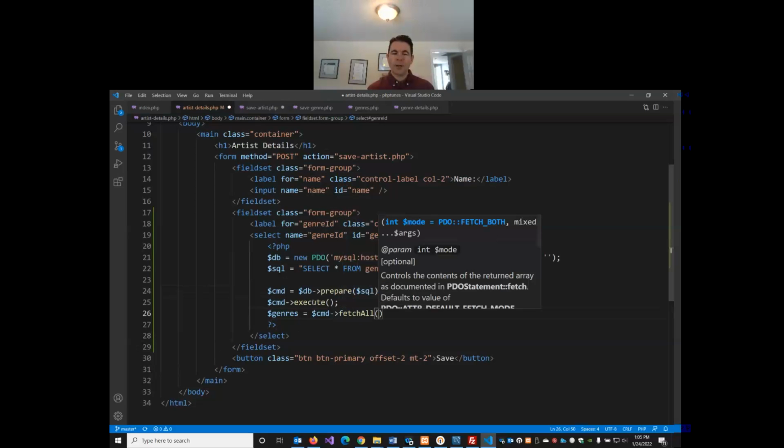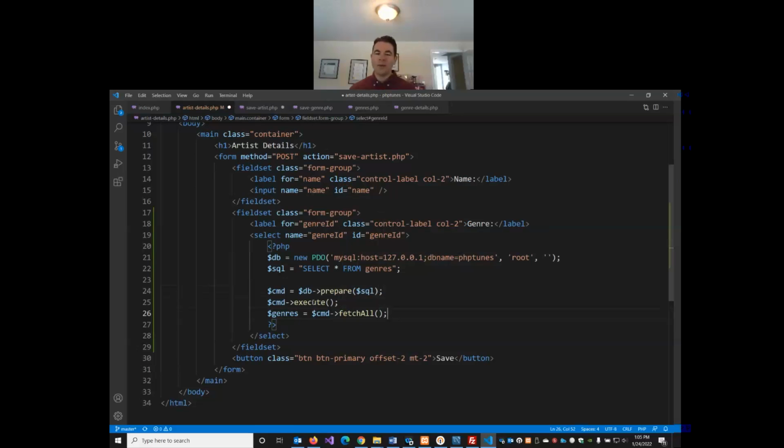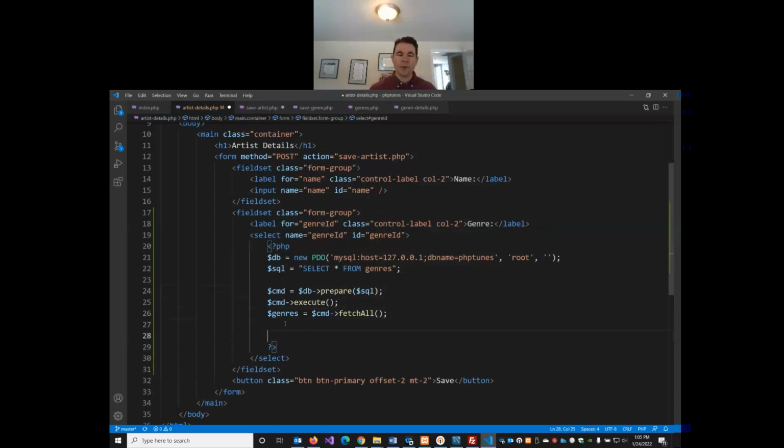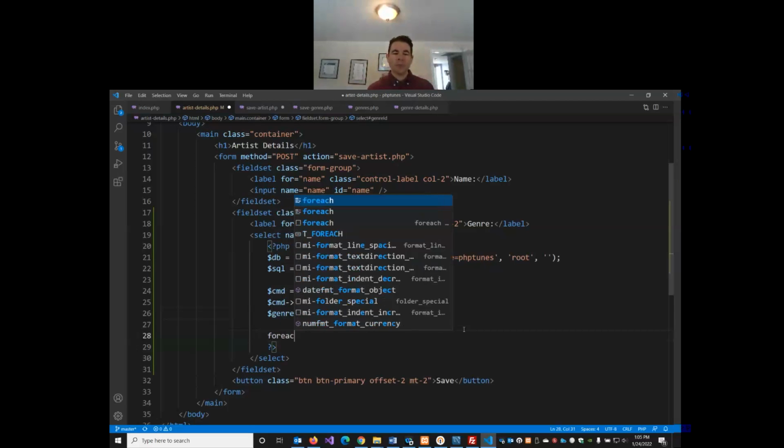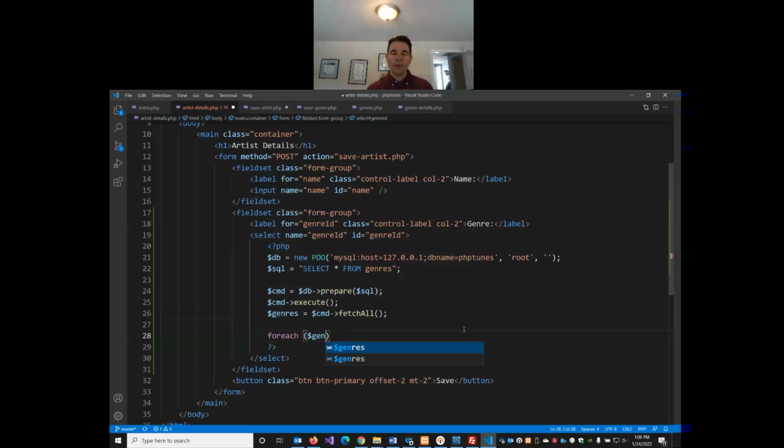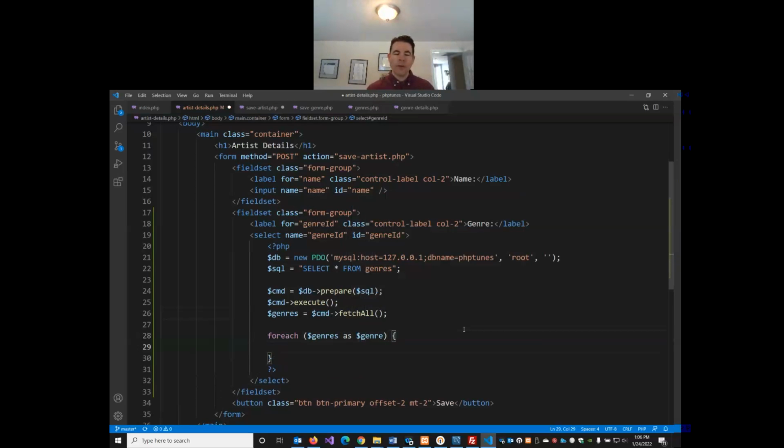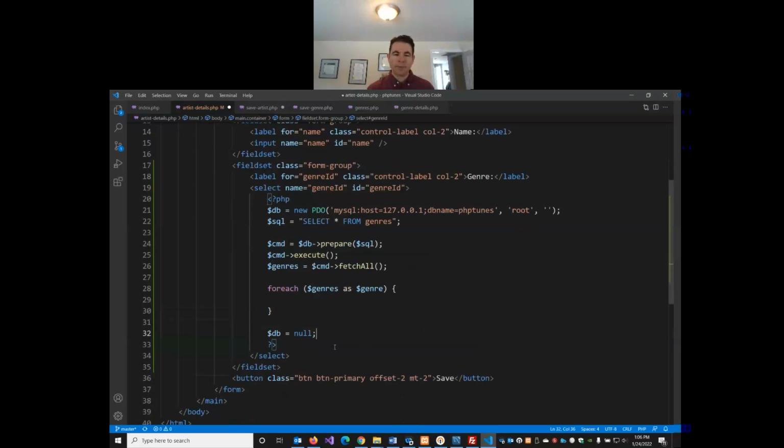And call fetch all to get the query results stored into a local array. And again, we'll use the same loop that we used before. At the bottom, I'll disconnect.